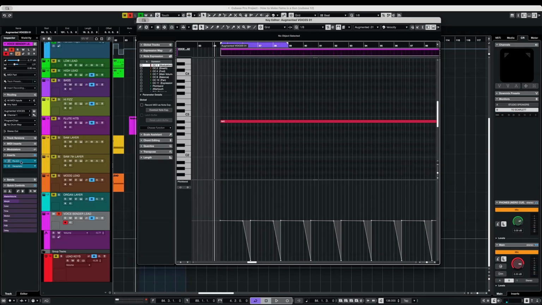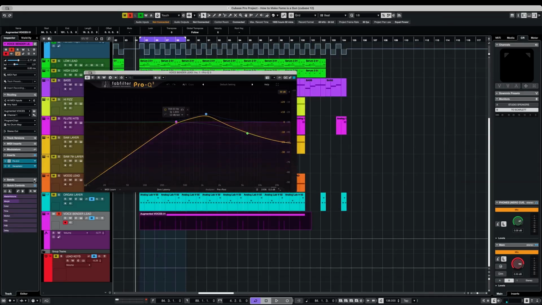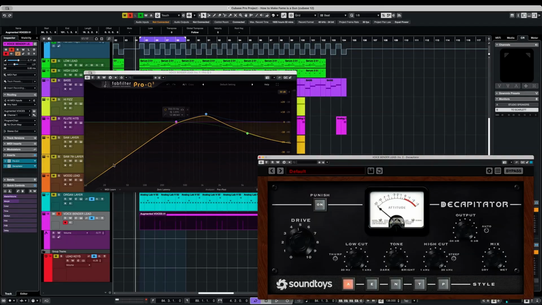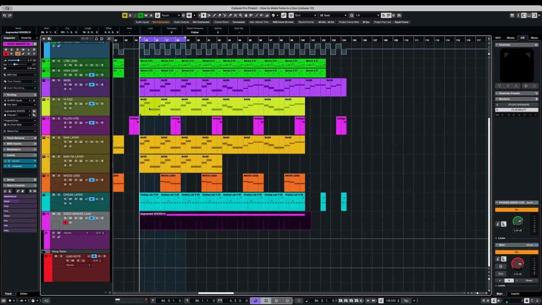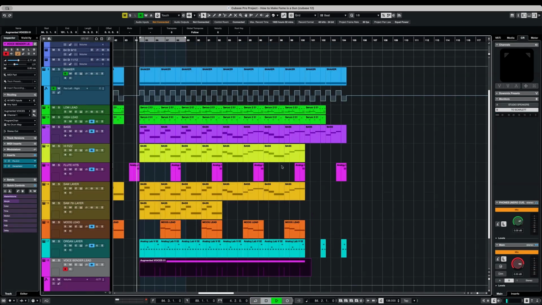Really, really odd, and I am doing a bit of EQ there, and I'm driving that quite hard through a Decapitator. Just here it's giving that a bit of a volume boost, and it's helping it cut through the mix with a few harmonics. So let's just take a listen to everything all together.